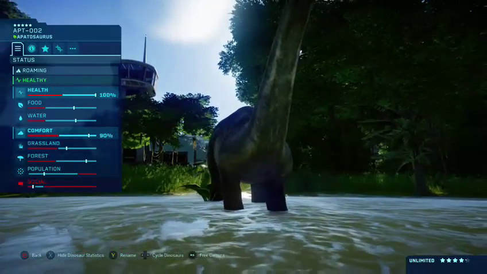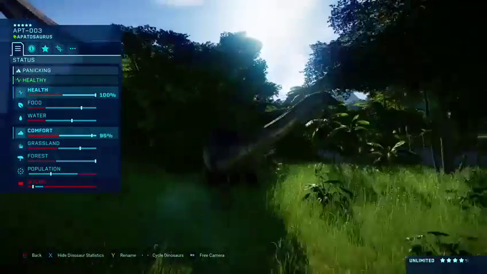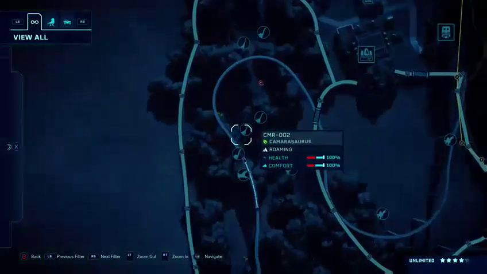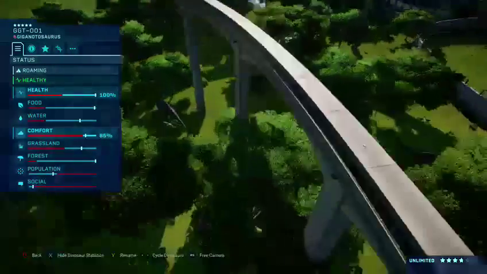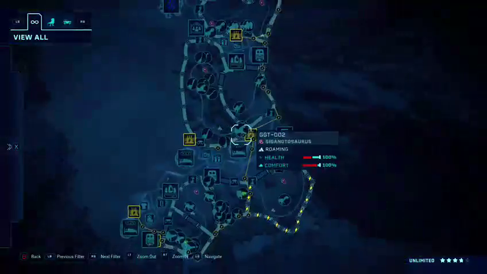See, because right there, a lot of them prefer the grassland over the forest as their exhibit preference. All right, so the Apatosaurus is going to be fine in here. How about the... Oh yeah. Even there, 100%, they're fine. And the Camarasaurus. I know that the Giganotosauruses were having trouble with the grasslands, so now it appears like they're going to be fine. So that's excellent.